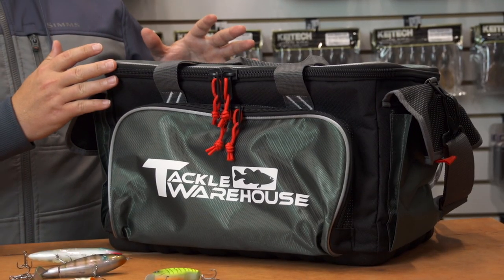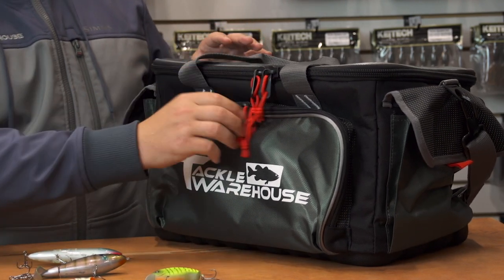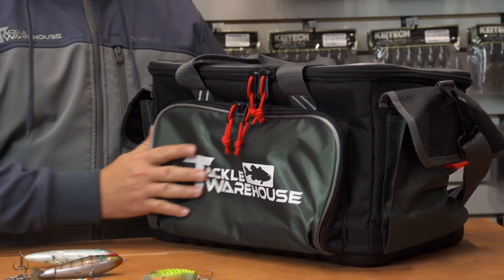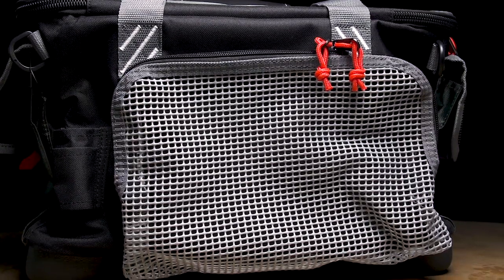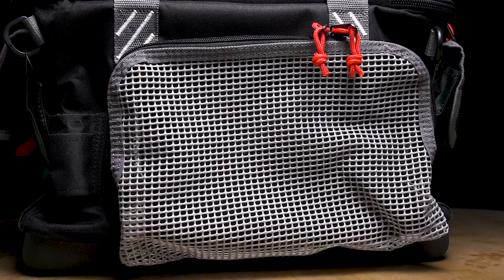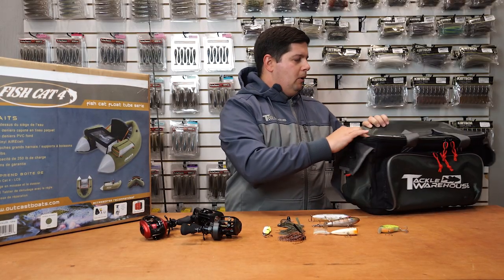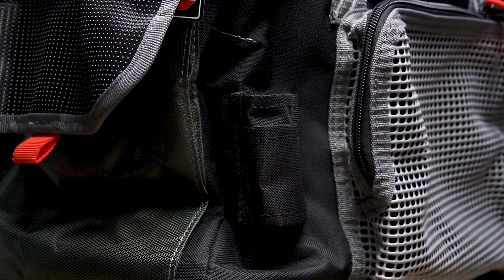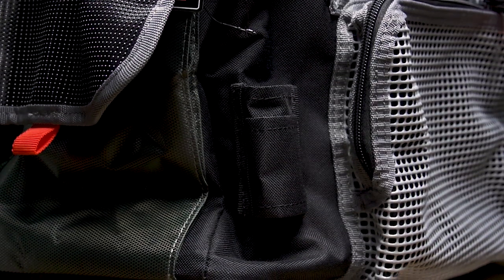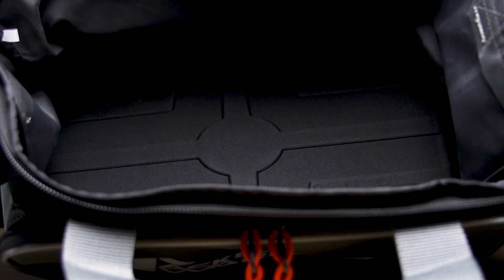We put heavy duty zippers on it, so you're not going to have any problems with these things failing or wearing out over time. Got pockets on the front, the rear, and the sides. The rear's actually got a mesh pocket, so you can put wet lures or bags of plastic in there, and it's going to stay dry back there. Not going to hold water in it. There's also a tool pouch on the side, so you can put your scissors and your pliers on there. Comes with a shoulder strap, and inside this will hold up to 5 3700 Plano boxes.